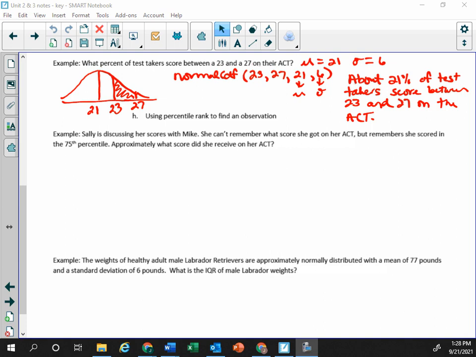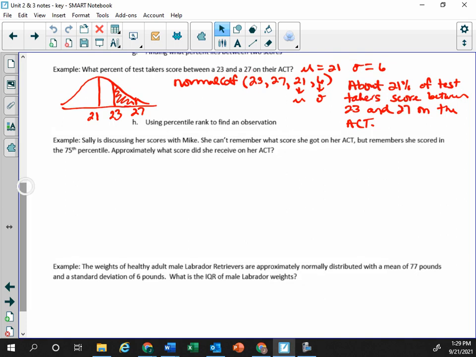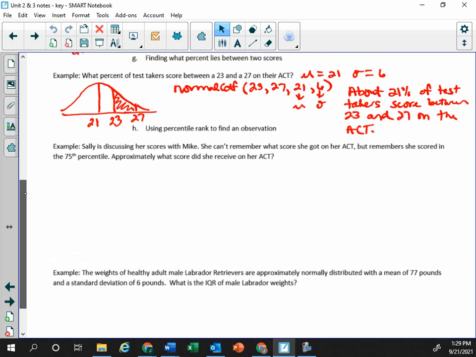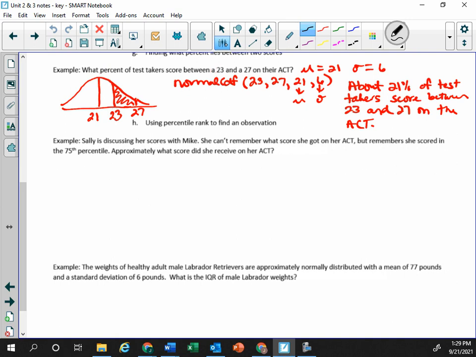All right, guys. So go ahead and open your notes packet. And we were on this example with Sally and Mike chatting about their scores. So I want you guys to try to do this one with your neighbor, with some help from a friend here. But see if you remember how to do this on your calculator. But go ahead and give this one right here a try.